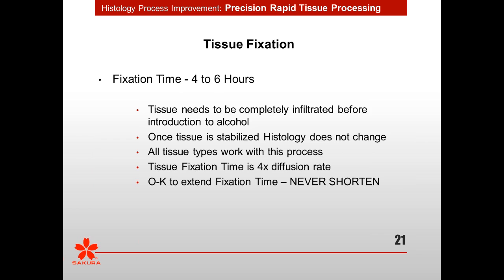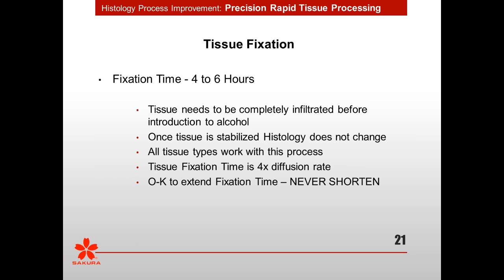All tissue types work with this process, whether it's a complex resected tissue or a more simple, small diagnostic biopsy, and those can get down to 0.1, 0.2. Tissue fixation time is 4 times your diffusion rate. It's okay to extend your fixation time. You may see a little variation in what the pathologist will see on their stained slides, but you never want to shorten once you come to what your minimum fixation time is. You have to make sure that everything is there.